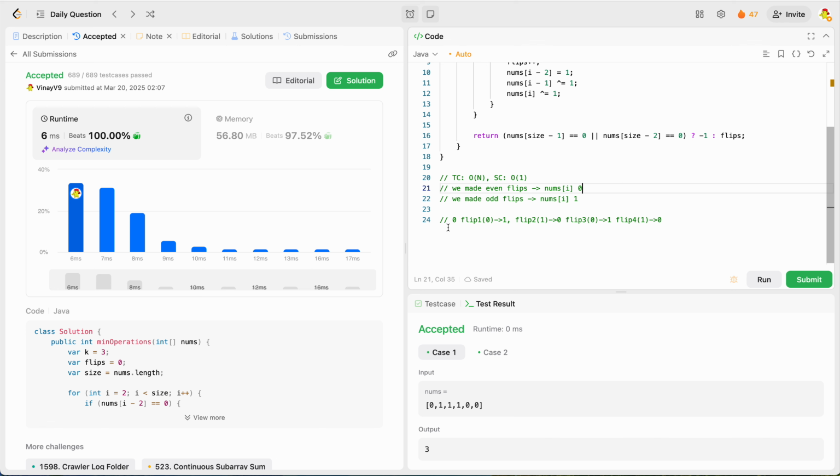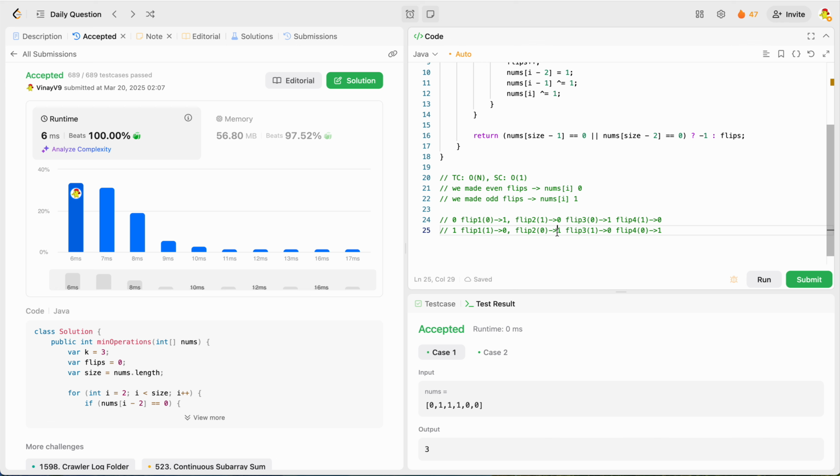And let's say, I'll copy it, if the initial bit is 1, this will interchange. If the initial bit is 1, in the first flip it will be 0.